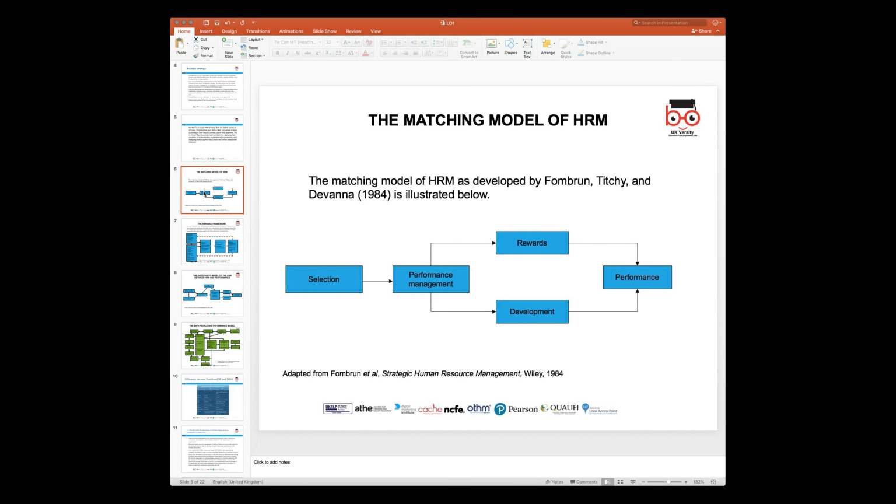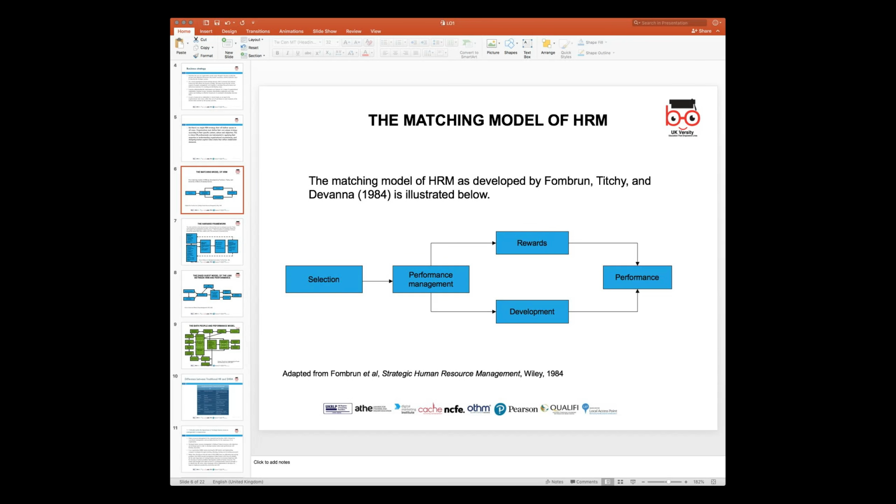Now, I have put together 3 or 4 slides to talk about the models here primarily, but I will be able to send you a supplementary document which defines and discusses some of these models in a bit more detail. It might be worthwhile for you to read that handout and study it in more detail, because that will allow you to get a deeper understanding of why these models were developed. There are a number of models which have been postulated by various scholars, and they define the concept of human resources management.